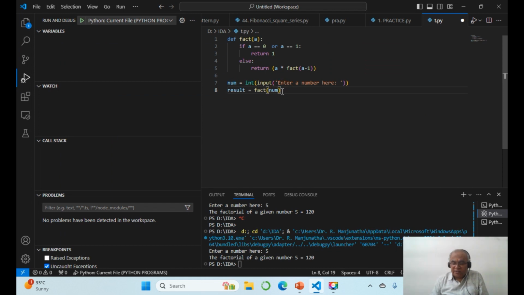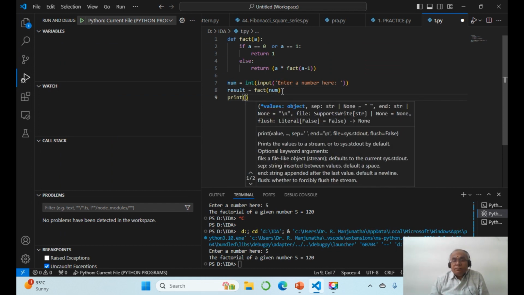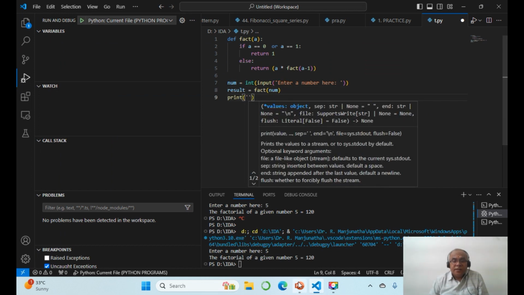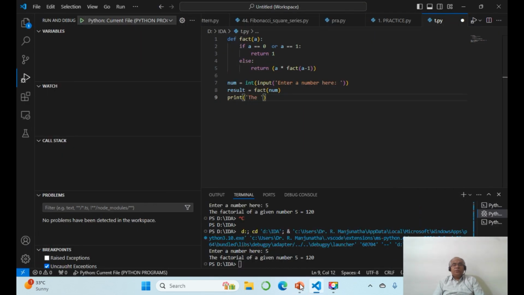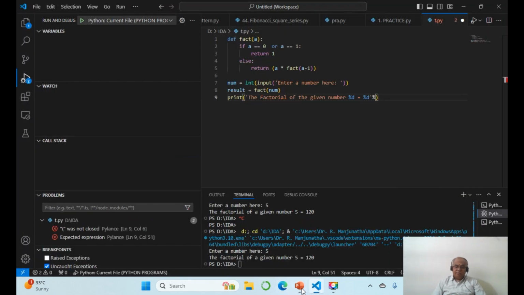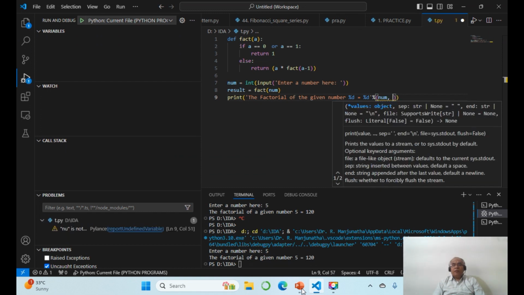Then I want to print the final result. Print the factorial of the given number. The factorial of the given number. Okay. %d equals %d. Okay. Then % you call num comma result.